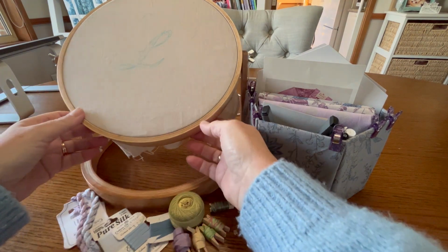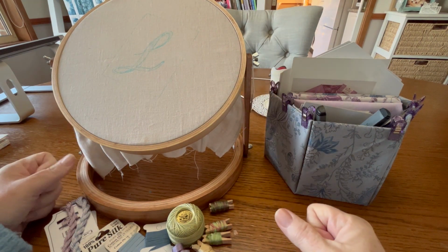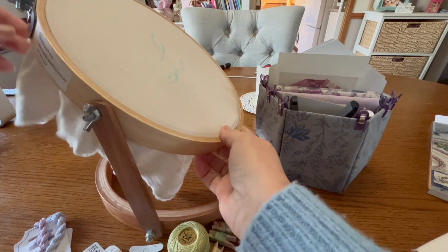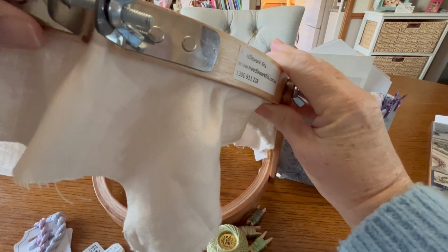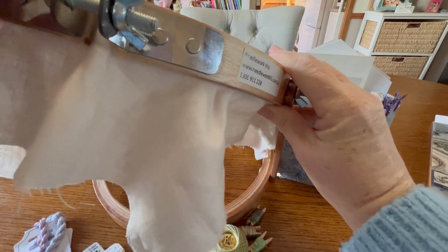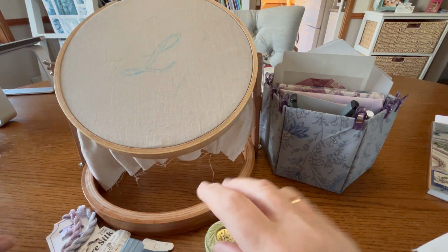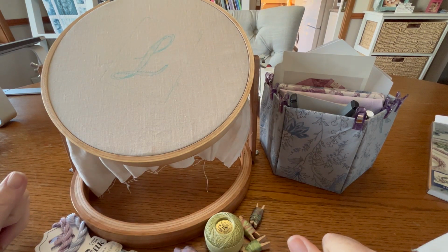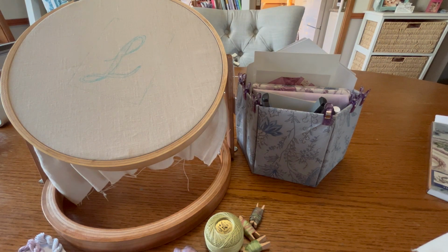I've got my hoop ready. This hoop, absolute treasure, was $15 at a second-hand store. The only thing is this wing nut situation here. Very hard on my hands. So I'm going to replace this. I'm going to go to the hardware store and try and get a big bolt with a Phillips head slot in it, so I can use a screwdriver to tighten it up. But yeah, I had wanted a table embroidery stand for ages because the little one that I have is too high when you sit it on a table.